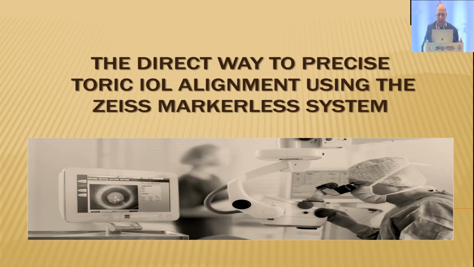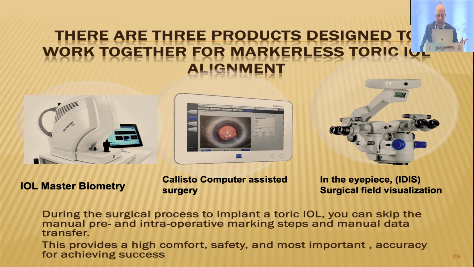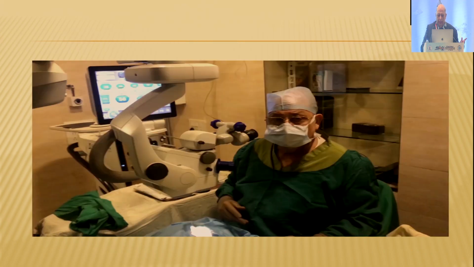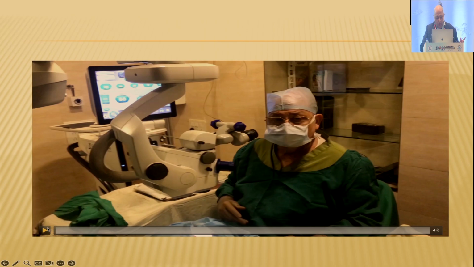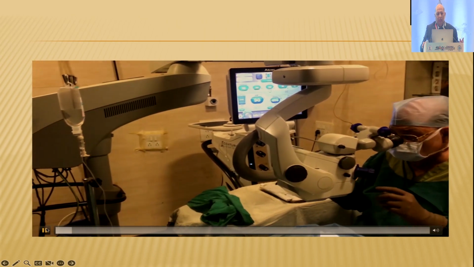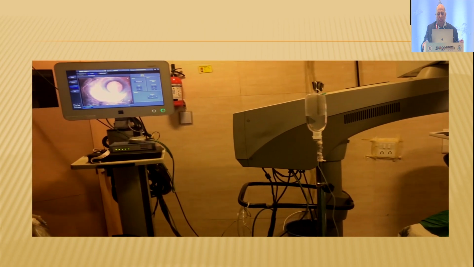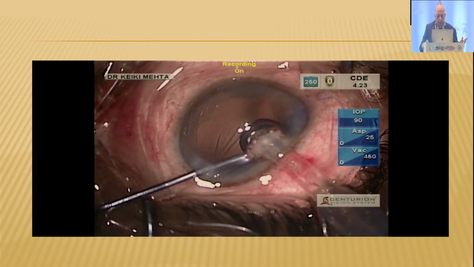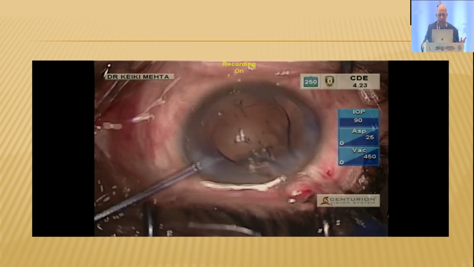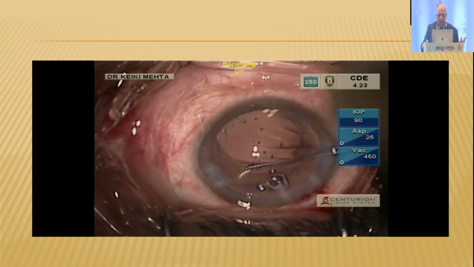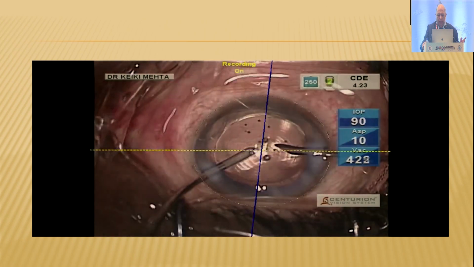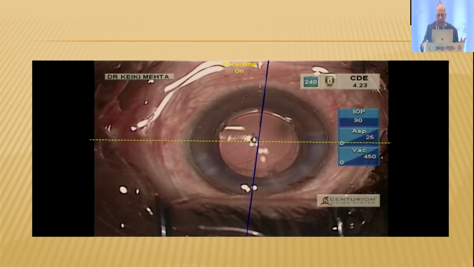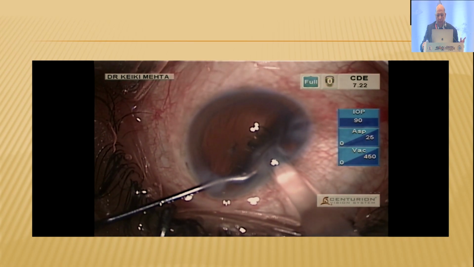You need a precise IOL measurement system. There are various available in the market. I use the Zeiss, so I talk about it. It has the advantage that you can use Callisto, which gives you the details and gives me the information sitting on the side as I want, so I can literally do what I like. The big advantage is it enables you to place your lens with a level of accuracy which you don't otherwise have. The whole system essentially is that you inject your lens inside, and you get the data which tells you exactly at what angle you wish to put your lens in. So you can get your lens in the precise direction which you want to. And that is really important.